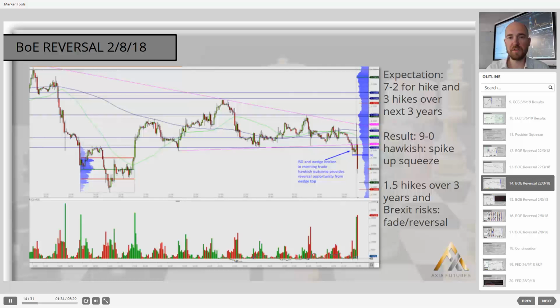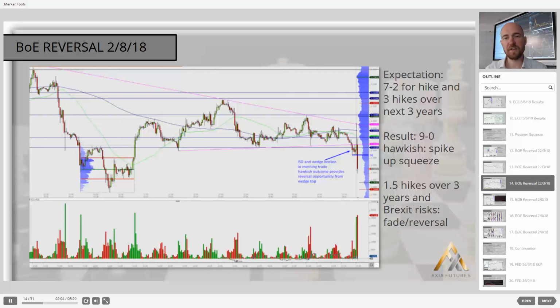Now what's happened so far in the morning coming into this decision is there has been a move out of the wedge that has tested down to 130.90. This is where positions are getting accumulated. People are trying to play for this larger move, getting themselves short below the wedge in that range between 131.19 and 130.90, looking for the continuation and potentially for the Bank of England decision to help with that continuation.